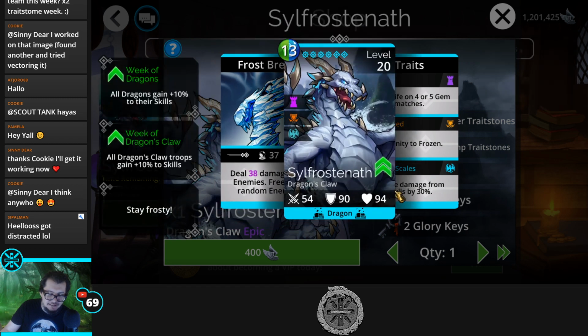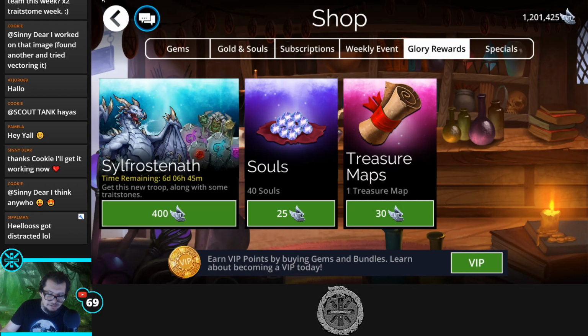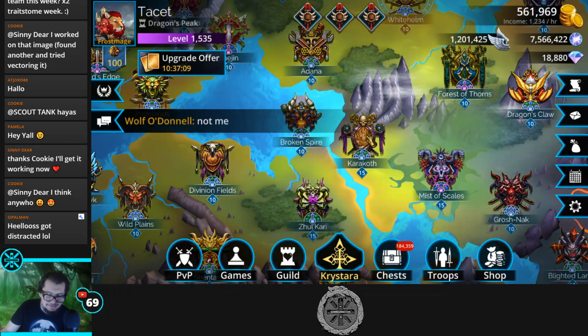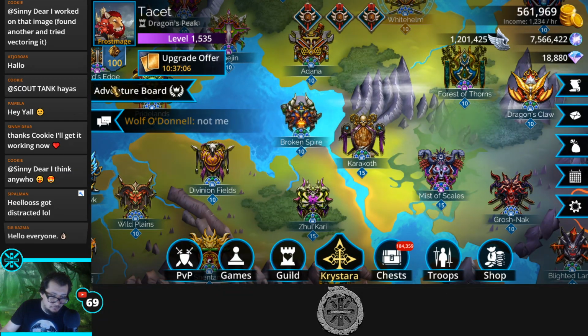It does have 20% stats this week, though, as a good majority of dragons do. All of Dragon's Claw and dragons have 10%. So basically almost the entirety of Dragon's Claw Kingdom has 20% additional stats, which might even be a good week to go use Elamagrim for Guild Wars.